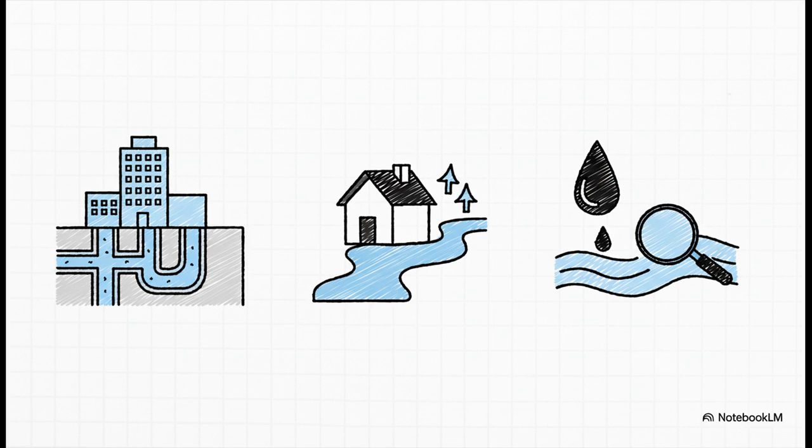And think about this. What happens when we pave over all that land with concrete? The water can't soak in, so it runs off way faster, which dramatically shortens that time of concentration. This is a huge reason why urban areas are so prone to flash floods.